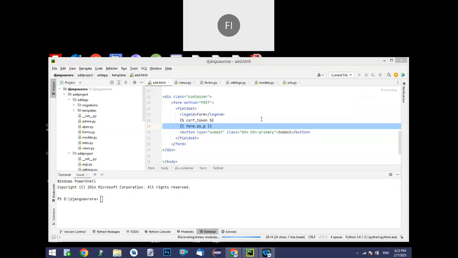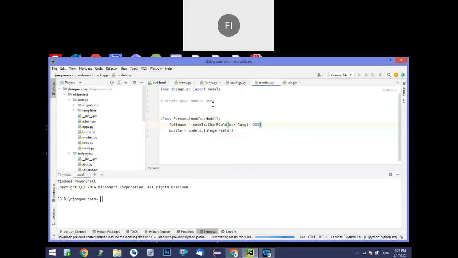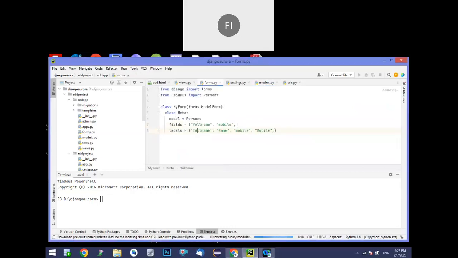But there is no need to create the models and forms, because as I already explained, models represent tables. If you are creating a new table, then we have to create a new model. But if it already exists, there is no need to create the table again. In the previous class I already explained how to create a new table. This is already created, and the forms are also already created. So there is nothing to create for selection or deletion, because they are already there.